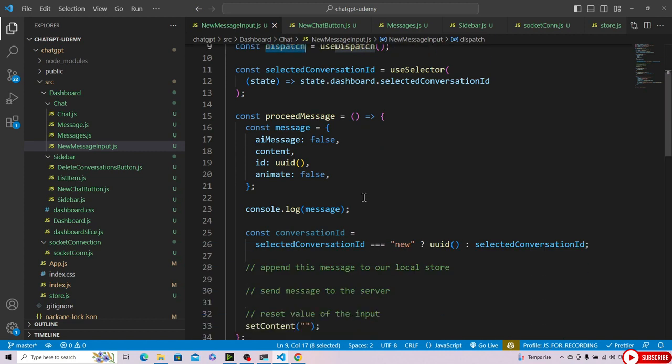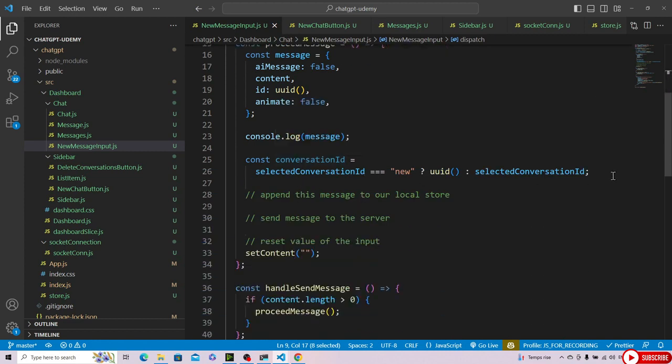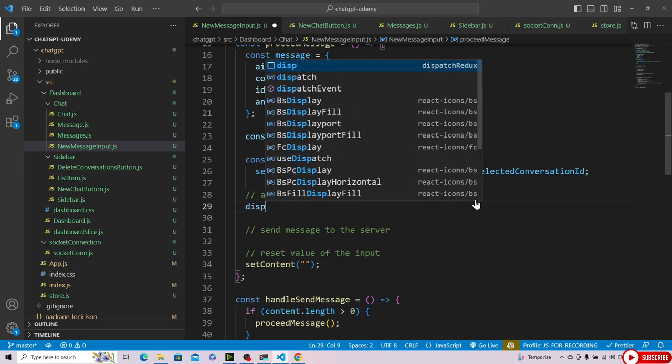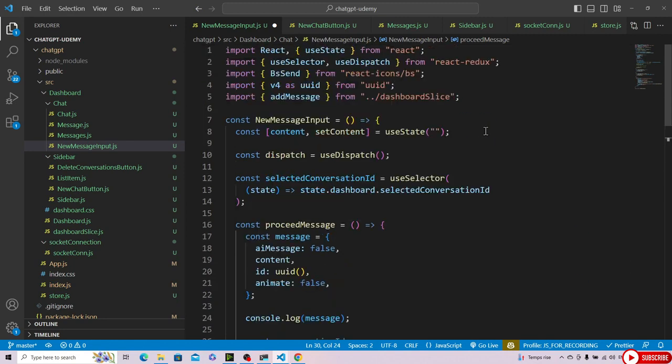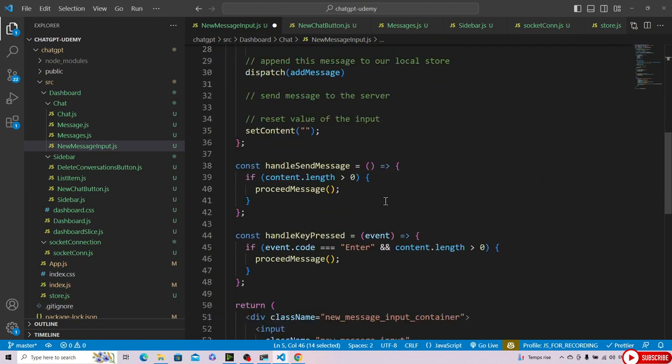Let's take this dispatch, and here, when I will get the conversation ID, I would like to append this message to our local store, and we'll go for dispatch. And here we just need to dispatch this action which we have created, and that will be imported. This addMessage will be imported from the dashboardSlice.